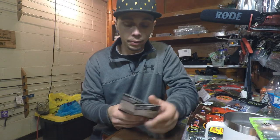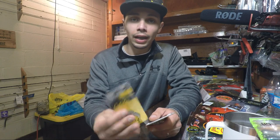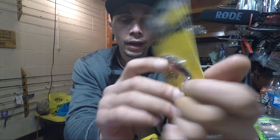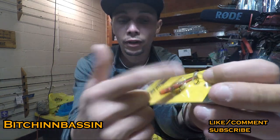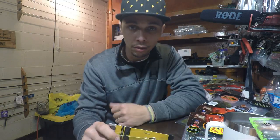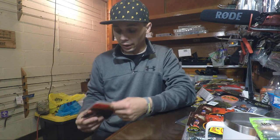Next up, we got a bait I'll probably use for the next couple of weeks before putting it up — the Cabela's Mean Eye Blade Bait in Red Craw. It's 3A ounce, just a blade bait. The hooks aren't huge but I think this will catch fish with that water still cold. It has three different line ties — the further back you tie it, the more action it gives. Since it's 3A ounce I can throw it on a baitcaster or spinning setup. Got two of them because I'm known for losing moving baits. They're only about two bucks each.